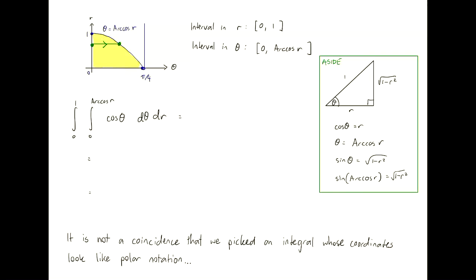I am about to integrate arc cos. If you have forgotten how to do that, here is a little primer. I never remember this, and I had to look this up, so I wouldn't ask you to remember this either. Integral from 0 to 1 of cos I would expect you to be able to do. Sine of theta, 0 to arc cos of r, dr. And this is showing you what sine of arc cos is. So sine of arc cos, it turns out, is the square root of 1 minus r squared dr.